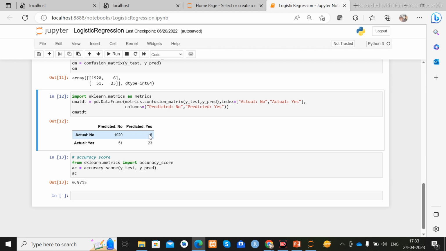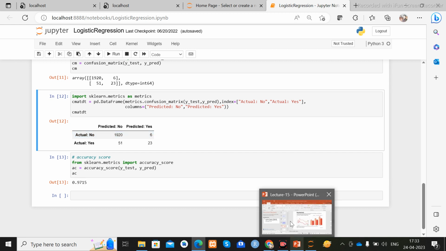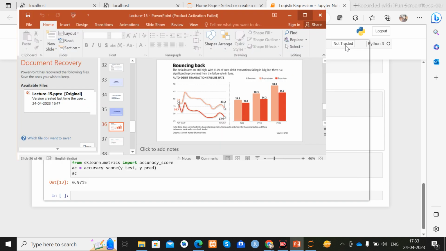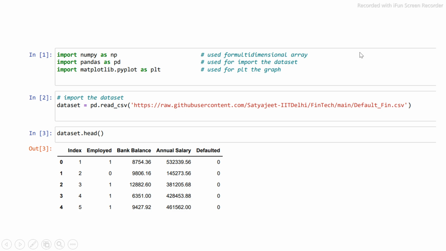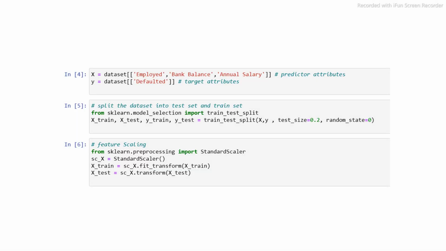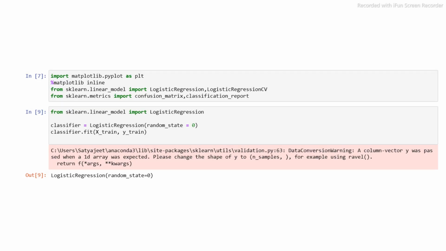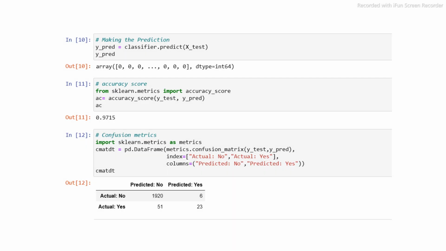Okay, so coming back to here. If you see, we have modeled it, we have a data set. Now we have selected the training and testing, and we have used this standard scaler so that your input features come in the same scale. Then we have trained our logistic regression and we have applied it. Once we have applied it, we have got this confusion matrix. This is called a confusion matrix because we still have certain confusions, the type 1 and type 2 error.